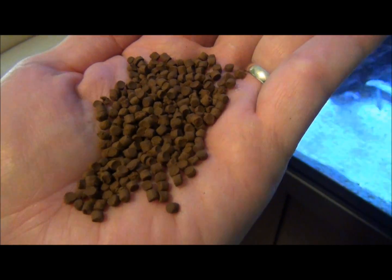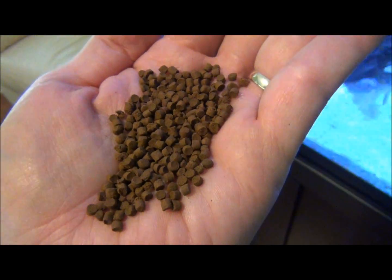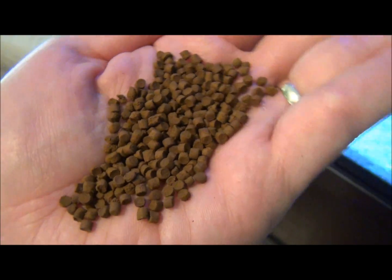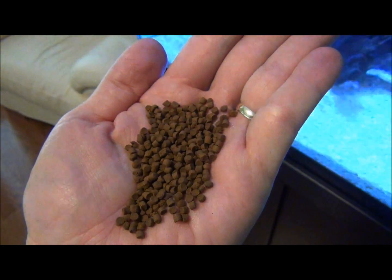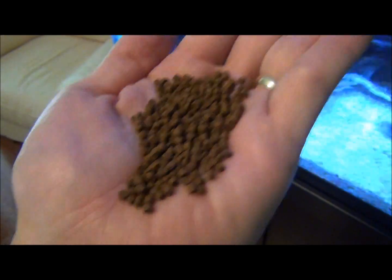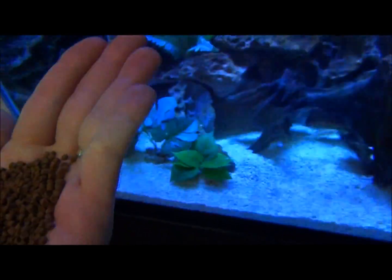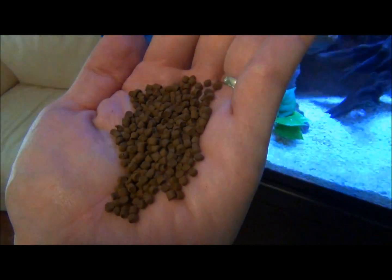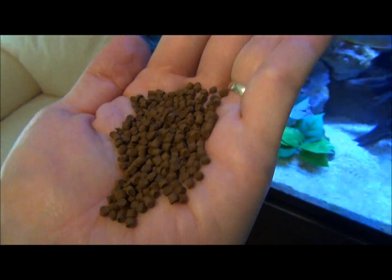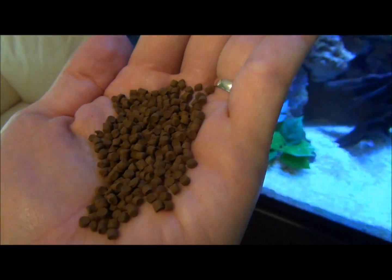I manually cycled the unit 5 times to see how much food will be going into the aquarium each day. And this is it. This is 5 feedings, spread out throughout the day. That should be sufficient. I've seen people throw this amount of food in their aquariums at one time, and a lot of it just goes to waste. So I'll come back in here at 7:30 to show you the automatic feeding at 7:30, but it'll only dispense once at 7:30.